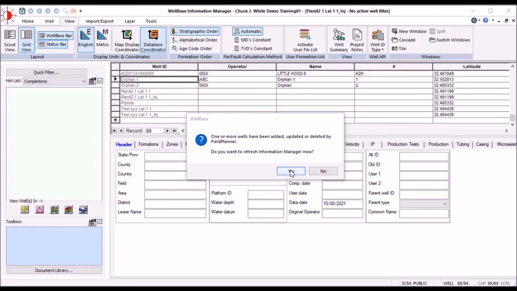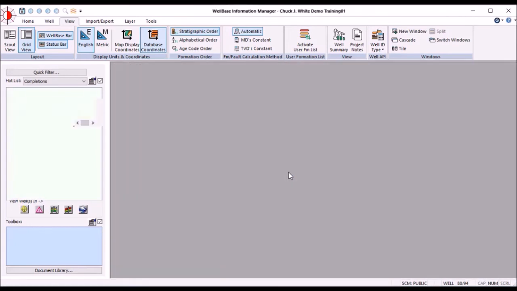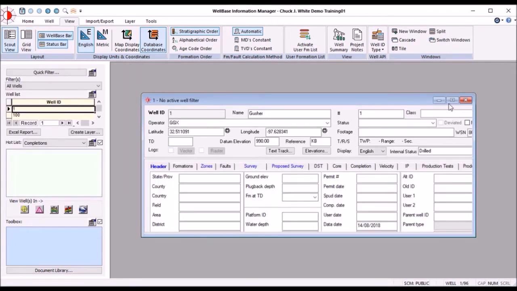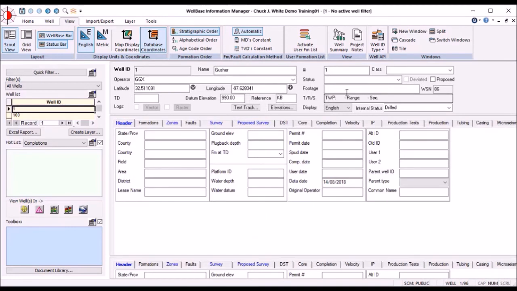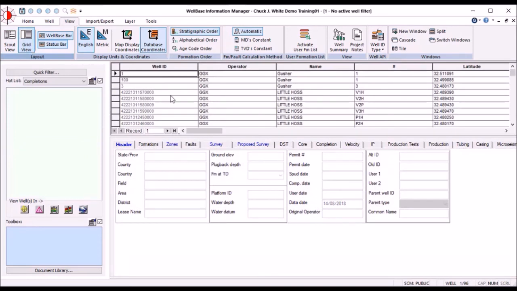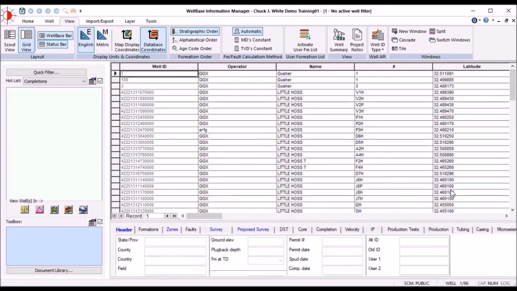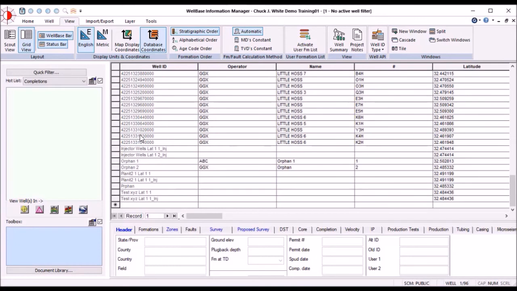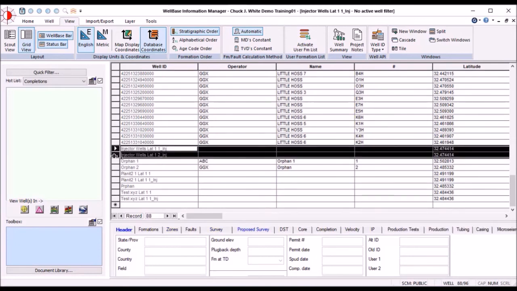So click Yes, and your Wellbase window updates. Now to view the newly added wells, go to Grid View in the View tab, and you will see a list of all the wells that you have. You can scroll down to see the newly added injector wells.